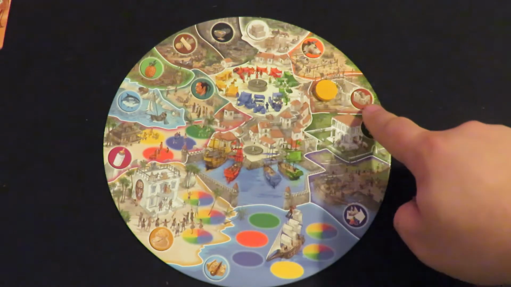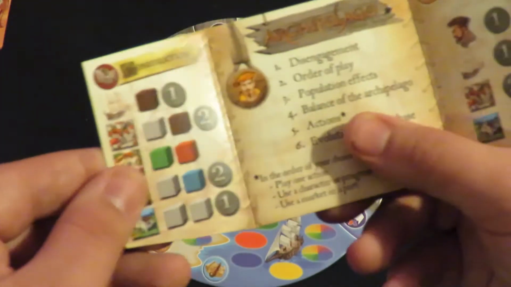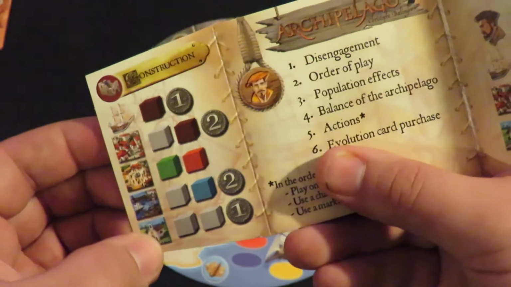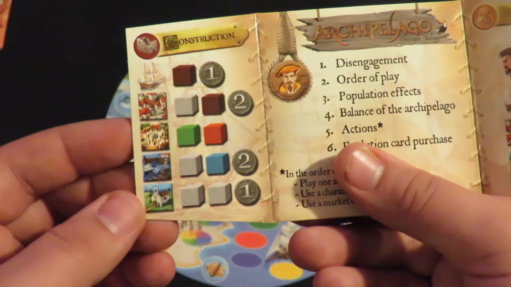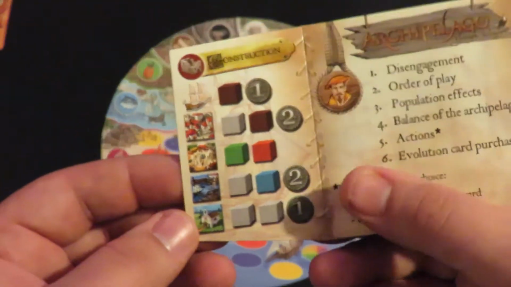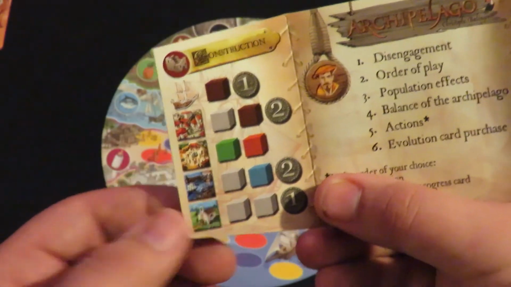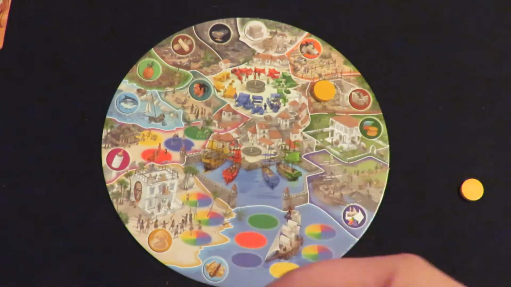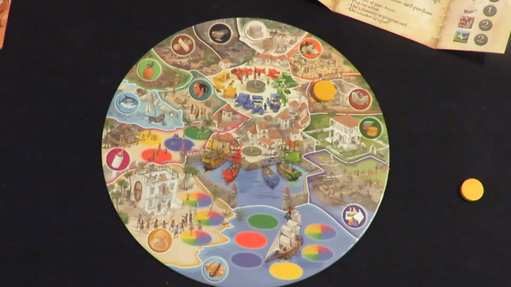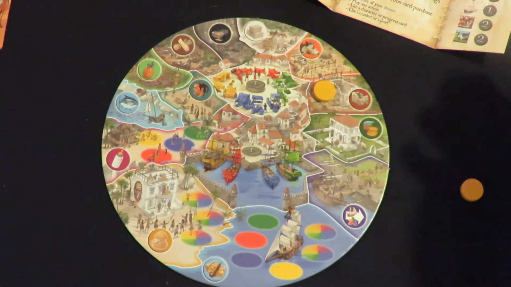Now, also, you can do a construction action. As I mentioned before, your player sheet shows you the costs of every possible building or port or ship that you can build, and you just take the required resources and money from your personal supply, pay it to the bank when you take this action, and then you get one of those items, and it'll go on a space on the map where you currently have a presence already, whether that be a ship or a meeple.